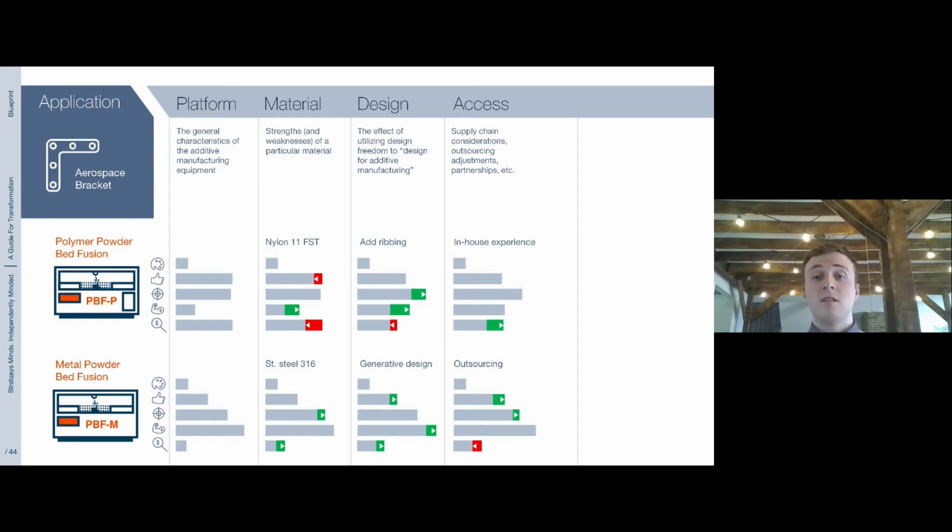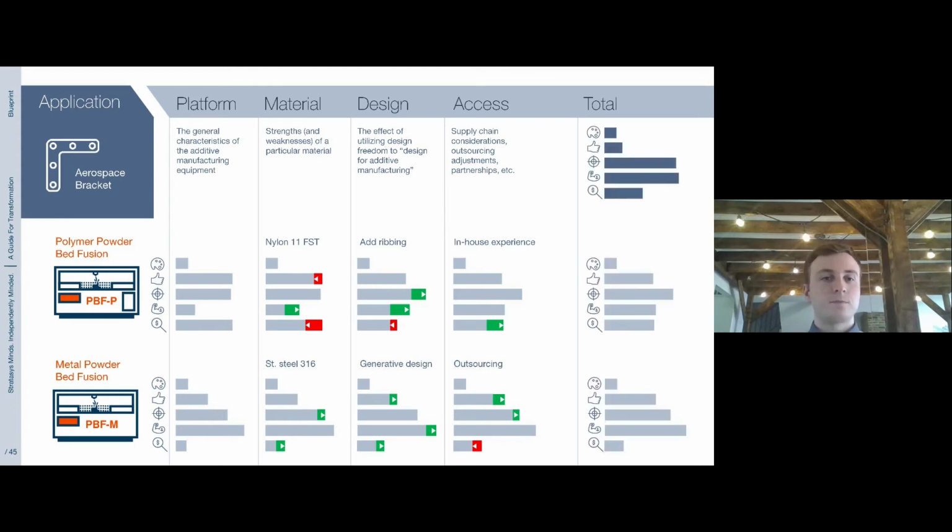Special in-house process knowledge, which might just make a technology more applicable to an application just because there's more known about it to the organization doing the product development. There's also partnerships with material or machine suppliers that might affect pricing or special access to expertise, existing budgets or technical commitments internal to the company, or centralization of manufacturing and other supply chain considerations that might affect the appropriateness of a particular technology. These special considerations will have an effect on the technical profile.